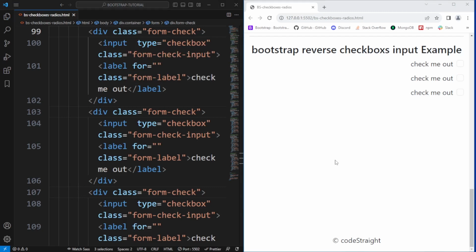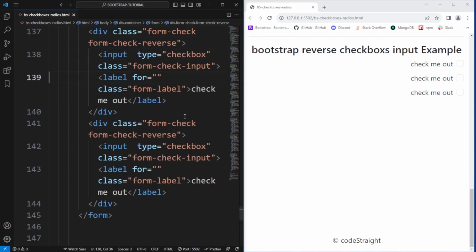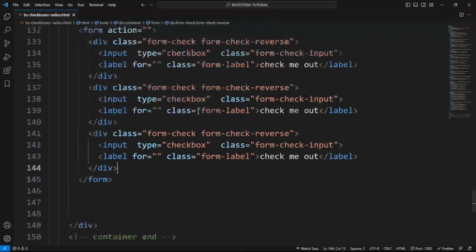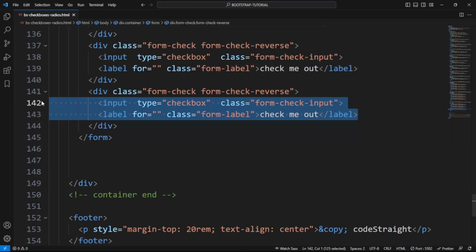Alright, now let's go ahead. Say if your checkboxes don't have label text, you can omit the form check class, meaning this class. So I'm gonna make a copy. Let's go all the way down and check what we have here. Let me maximize our window, and I'm gonna make a copy of these two elements from here.